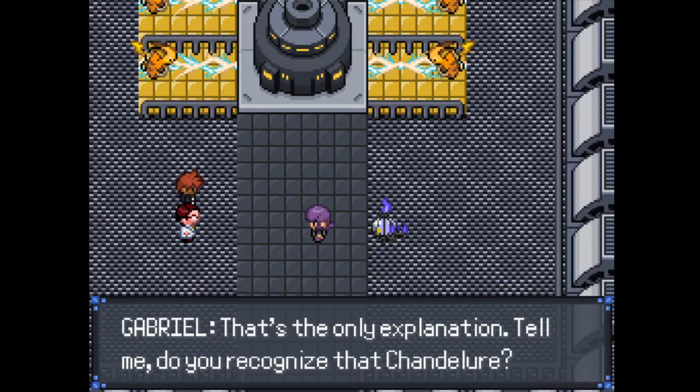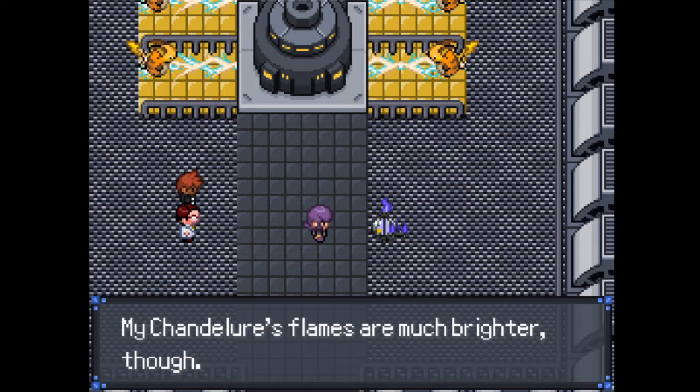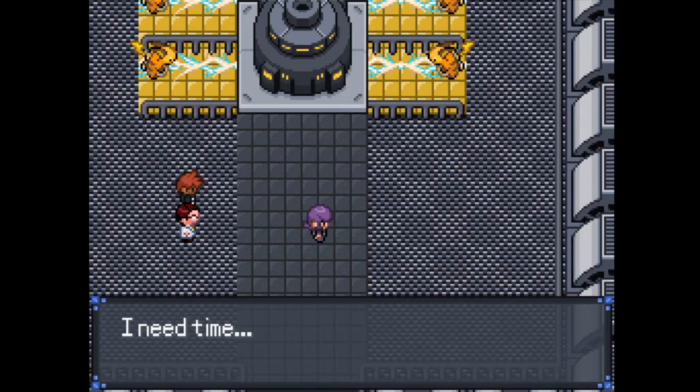Tell me, do you recognize that Chandelure? Can't say that I do. I have a Chandelure just like this one, though. My Chandelure's flames are much brighter, though. Poor Chandelure. I think you hurt its feelings. I don't care if I hurt its feelings. What's going to happen to me? I can't be in another time. That's insane. I need time. Time to think for myself.